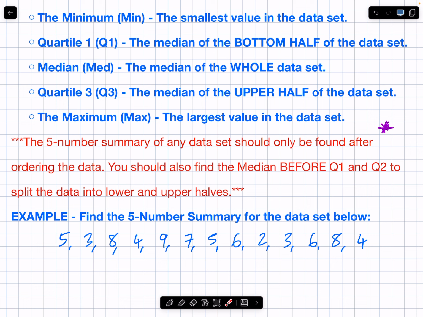Yeah, I think some people are still writing this, so I'll leave that up there because we have to do something to start off this example anyway, which is putting the numbers in order. If I was asked to find the 5-number summary of this data set, is the data in order right now? Are those numbers in order? No? So I have to start off by doing that. What is the smallest number? What would I start off with if I was reordering this? 2. How many times? Yep, I agree. I only see 1, 2 there.